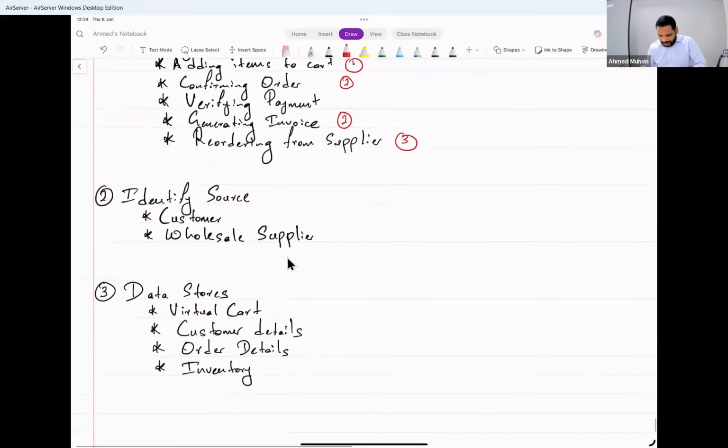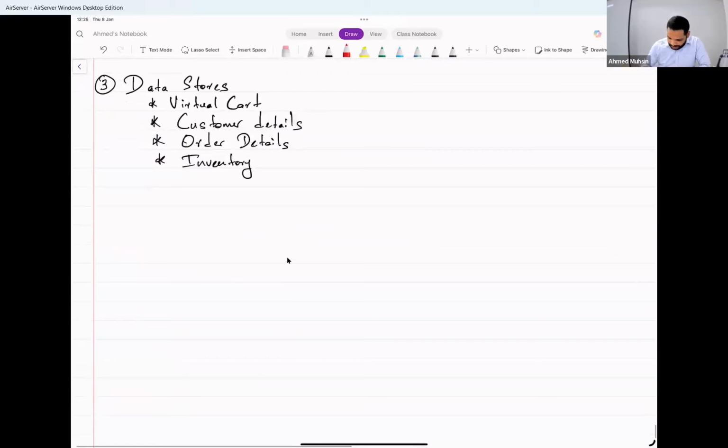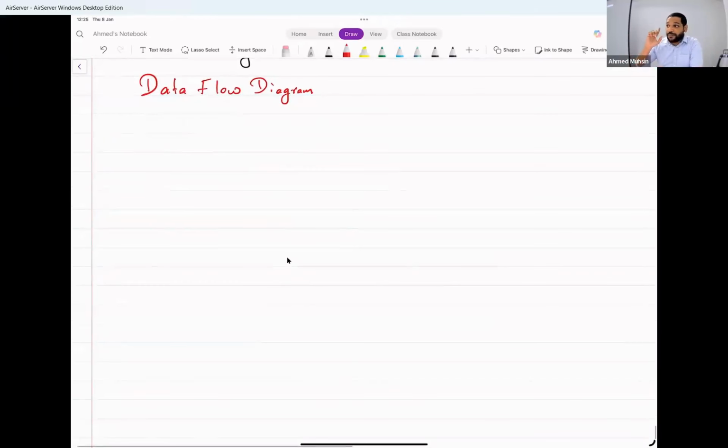Right, everyone, let's get moving now. You all don't draw, like I told you. So I'm going to say data flow diagram. What's the objective of this diagram? We want to show how data flows in this system. The conditions are not important here. We want to show how data flows here. Everybody, I told you all, start with your processes.